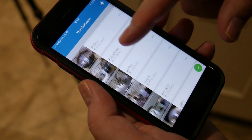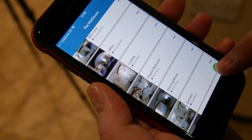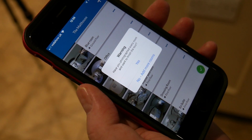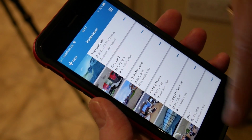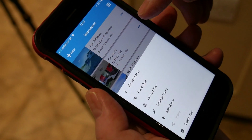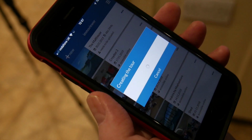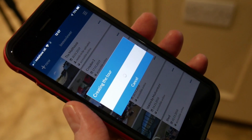You can see we've now got all of the photographs of all of the individual rooms in the house, and we then just press the yellow tick there. Warning, have you photographed every room and do you want to finish the tour? Yes, we've finished it. So there it is now in my inventory of all the tours that I've taken. And I now just press that button and press upload tour, and it then starts to process all of the images and then sends them up to the servers.